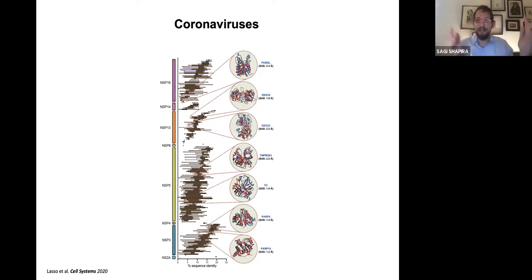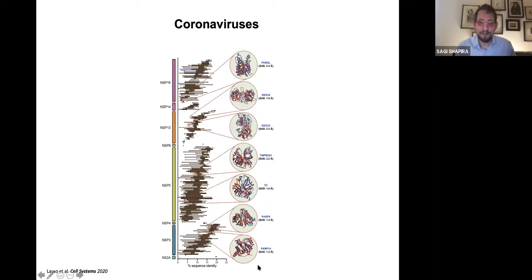As I imagine everyone knows by now, they encode something like anywhere between 150 or 160 mimics. Their proteome is only 30 proteins, and they're able to mimic about 150 human proteins. And there are a few things here that the aficionados will recognize. So just to orient you, these are the various coronavirus proteins for which we find that they mimic human protein.